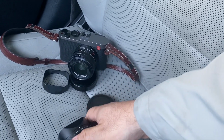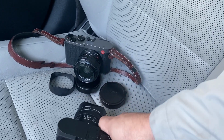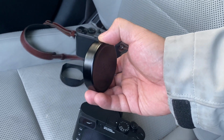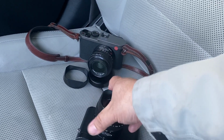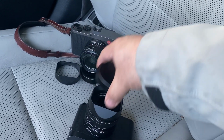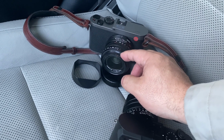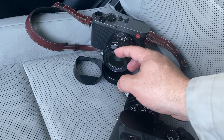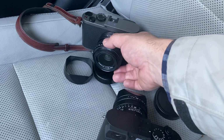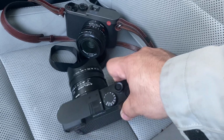Both cameras' lenses feature a 49mm filter size, and one thing I really like about it is this lens cap. It's nicely made out of metal. It fits onto the lens hood very snug. The lens hood, as you can see, is a screw-on type to the outer thread of the lens. It has enough clearance so you can use any 49mm filter. I have the B+W filter. It seems to work fine.